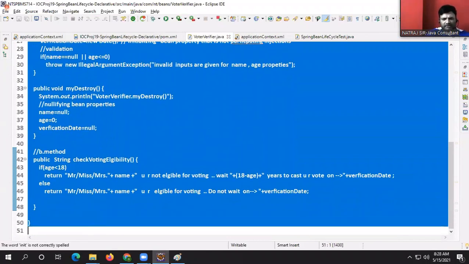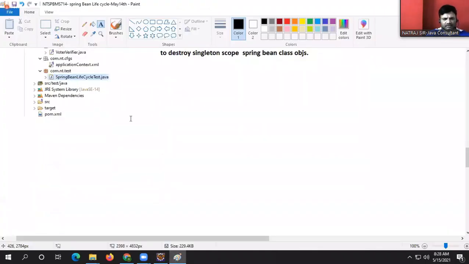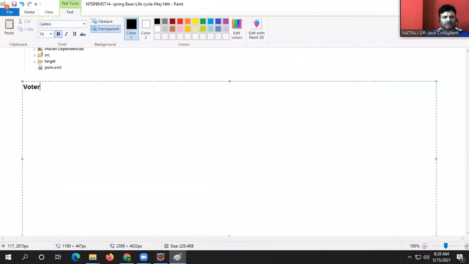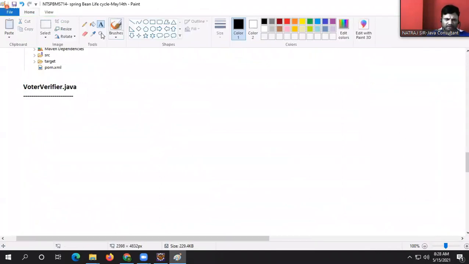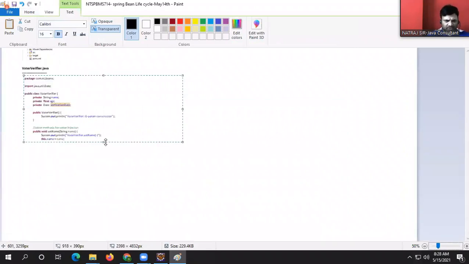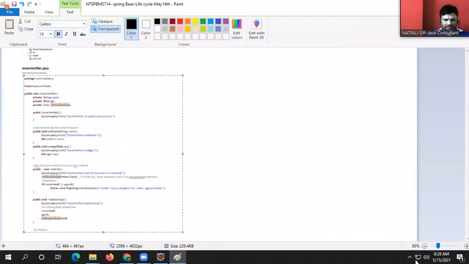Copy this. VoterVerifier.java. First time I will give the code. I'll paste the code because you need a reference code for practice, to analyze the situation also.